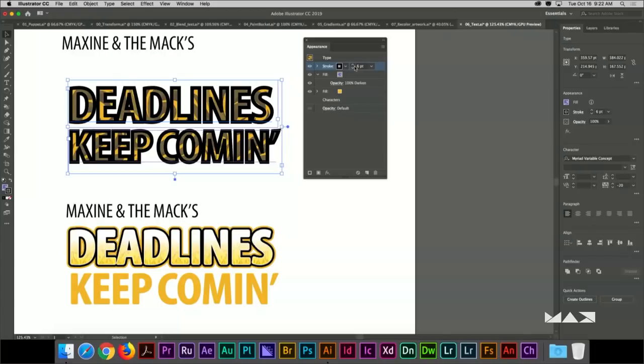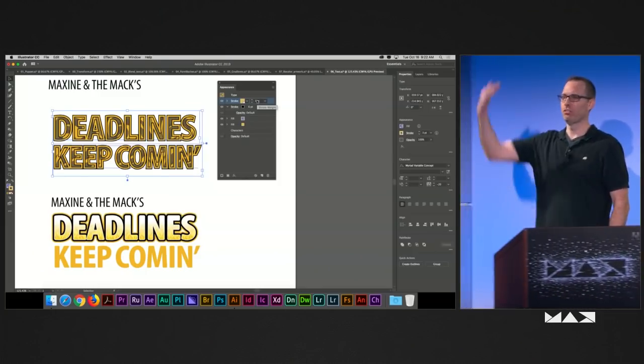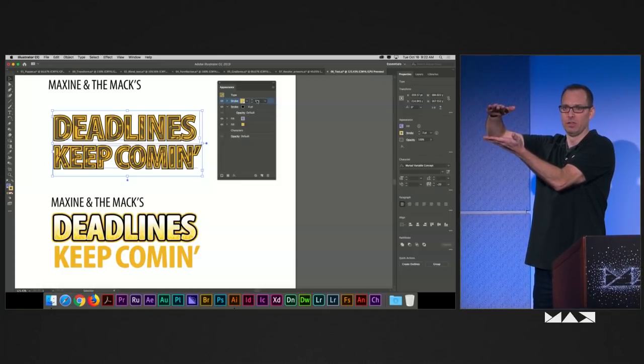So I want to add a brand new stroke. Come to the bottom of the panel, click Add New Stroke. You now got the same stroke, one on top of the other. Come to the top one and change the color and make it maybe a little smaller or something. Let's try something. Okay. What's going to happen is it's going to just take one stroke and it's going to cover part of the other stroke. These are layered on top of each other.